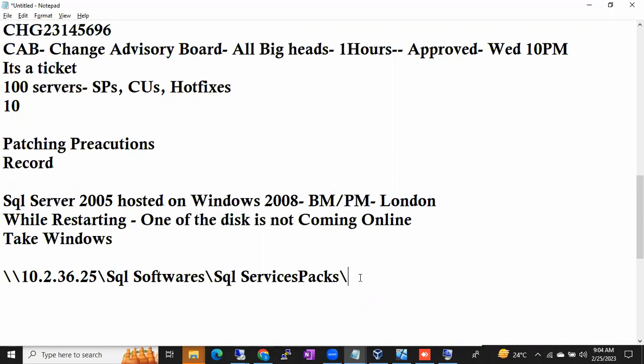Clear, guys? Any questions till now? I have a question. Yes. Now, how will we decide which version or which service pack needs to be applied? Are there any guidelines? I'll tell you. If this is clear, then we'll go to that next one. We'll discuss those things. Don't worry. Till now, it's clear, right, everyone?